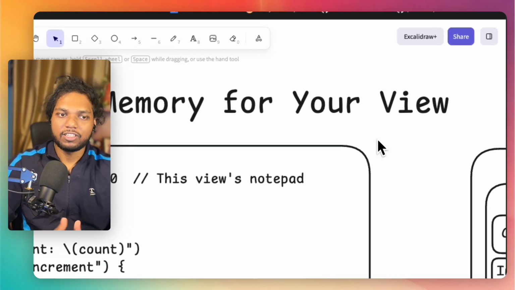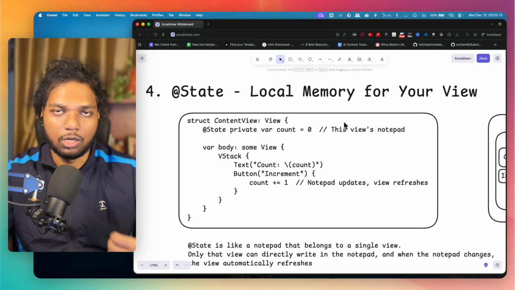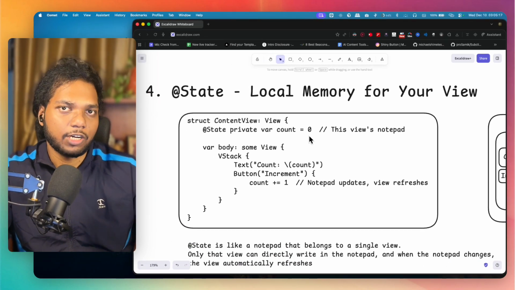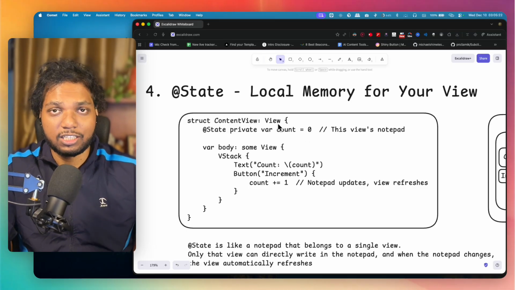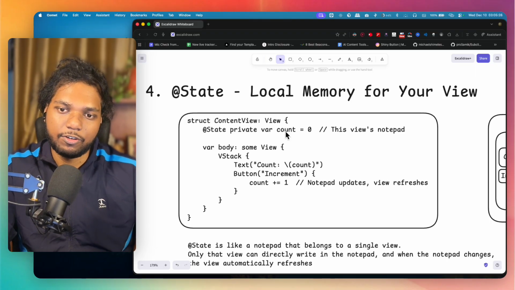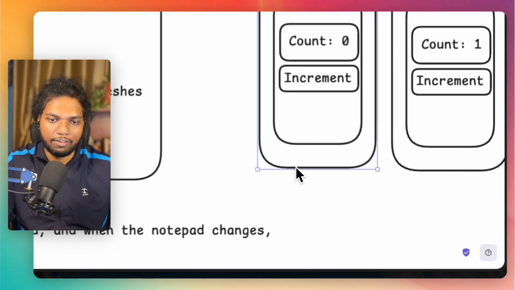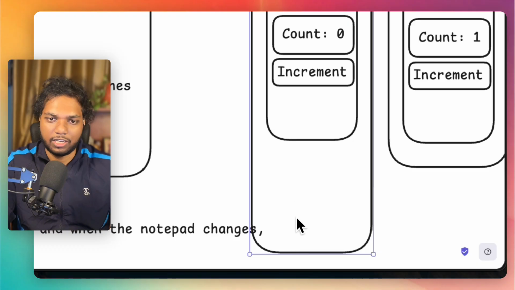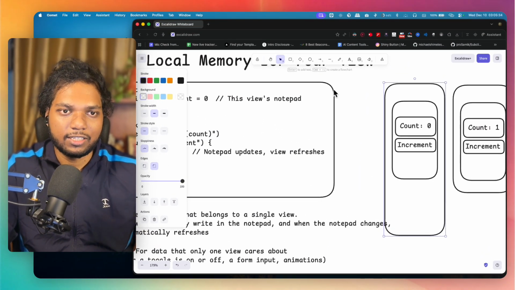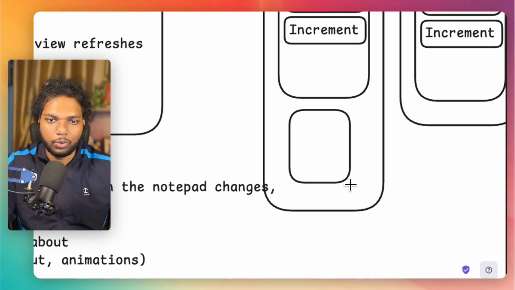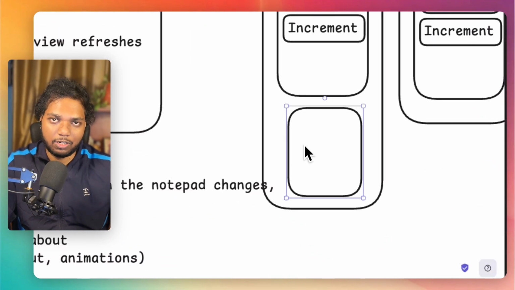But the problem with this particular view is that it is local. Like when we talk about programming languages, it is local. This view only has access to this count variable. If I create another view, for example below this iPhone screen, a long iPhone screen with scroll, and this is another view, and you want to access this same count variable in this particular view, you cannot do it, and that is a problem.